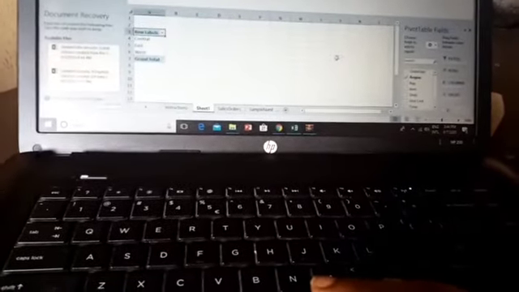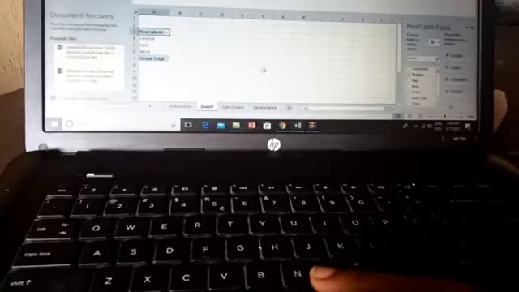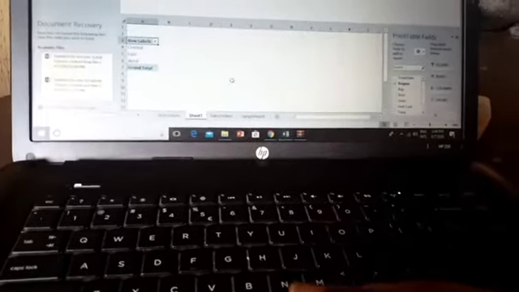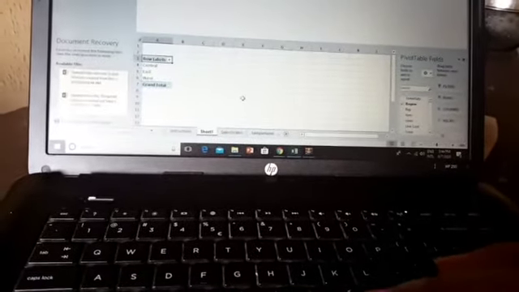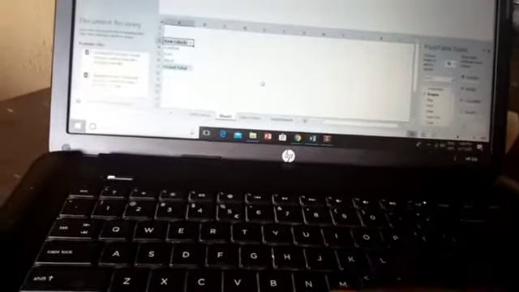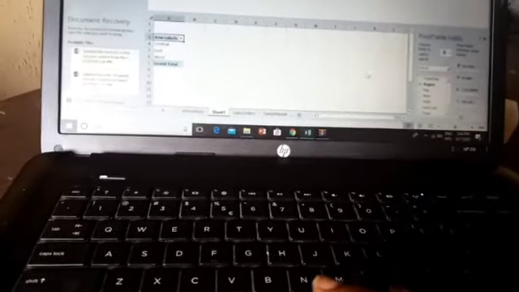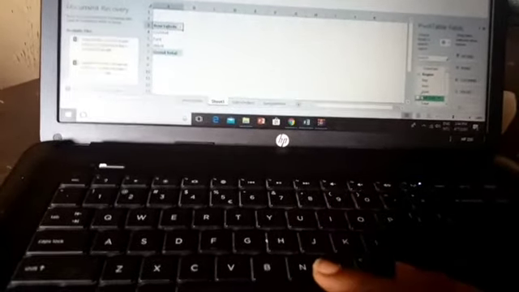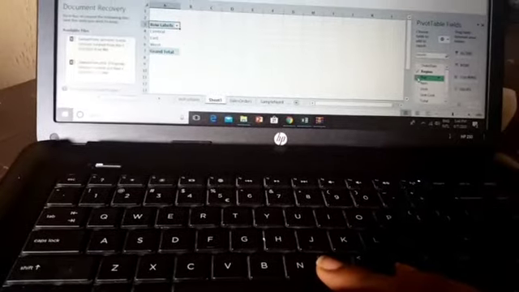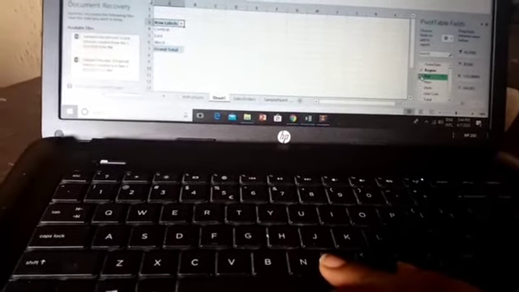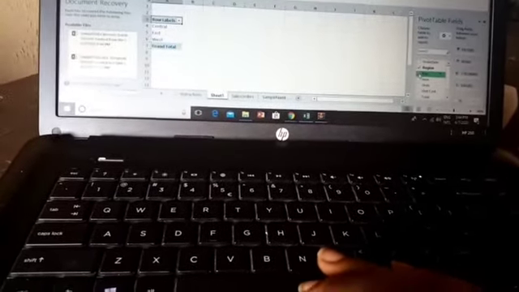Once I click on region, you will see it has shown me that there are 3 major regions reported on the data that I have, which is the sample data: Central, East, and West. Now, I've known the region. I want to know how many reps, another word for salespeople, are in each of the regions.